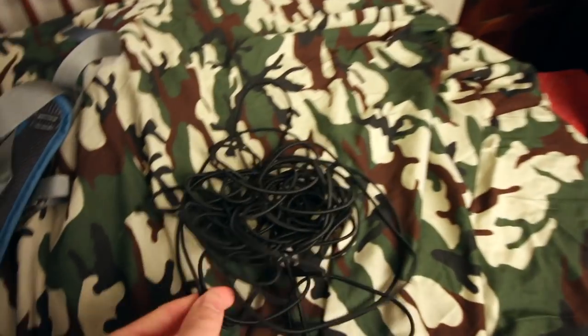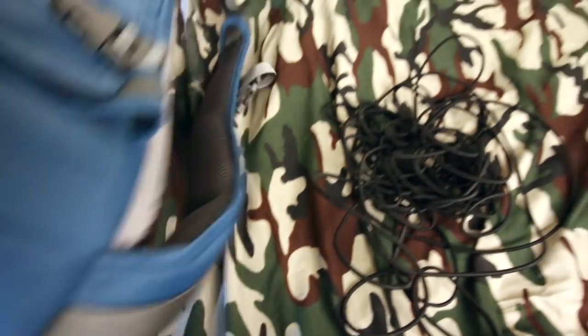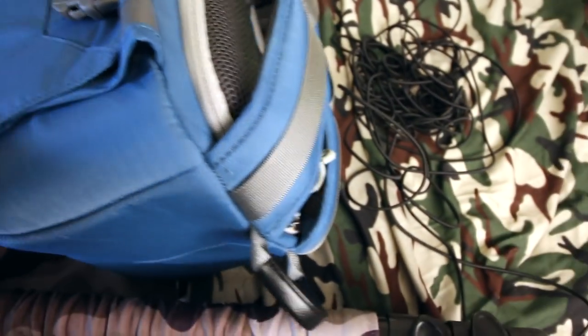And then we can stick this elastic inside it. And then once it's on this side, we can just pull it tight. Hopefully that should keep it on the bag. So fingers crossed, this looks okay and I can take other stuff with me. So I'm gonna try and set up a sewing machine and, oh no, I need to cut out the material first.